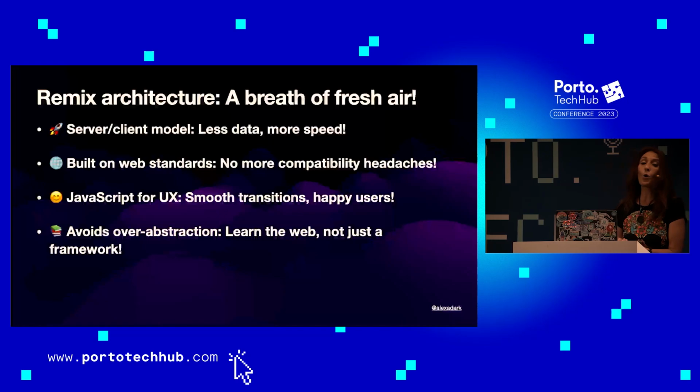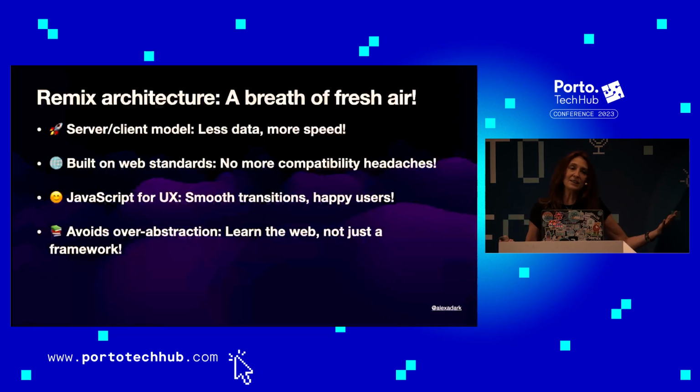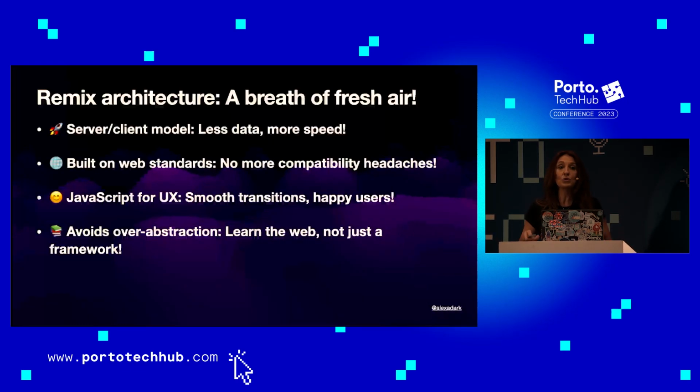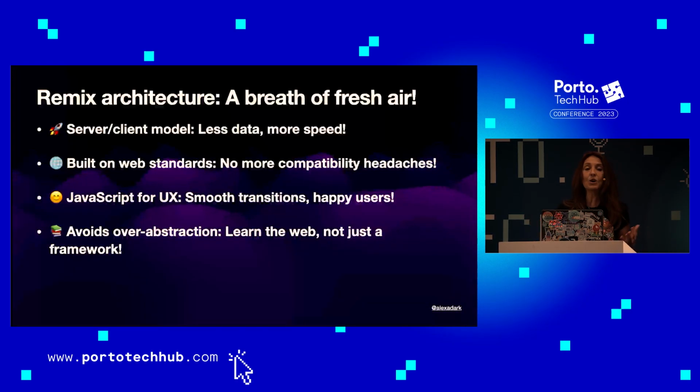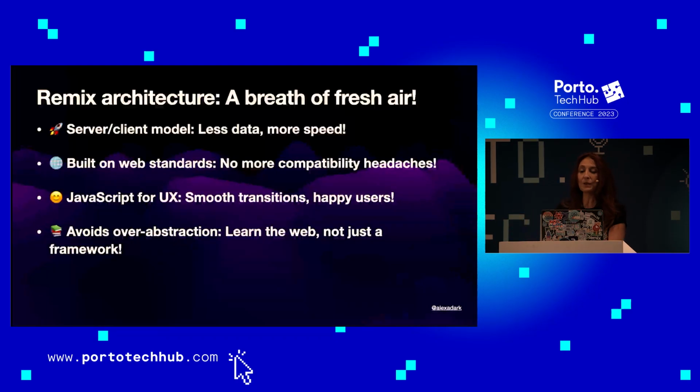So what's Remix all about? Imagine that React and a server-rendered framework had a baby. That's Remix. It's got the scalability of a chameleon. It can handle complex applications, but it can also scale down to the point where you don't even need JavaScript on the page. And the best part, it's built on web standards. So it's like speaking the browser's native language. It has a server-client model, so it can filter the data on the server and only deliver to the client the data that is needed. And so this will enhance your app's speed and scalability.